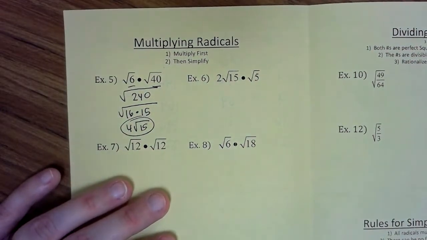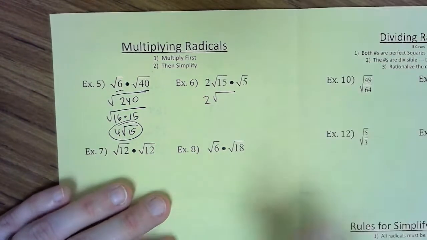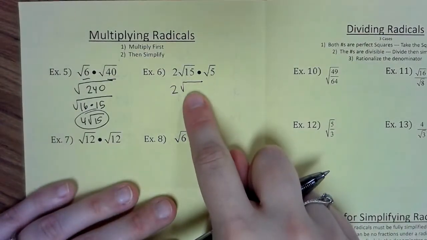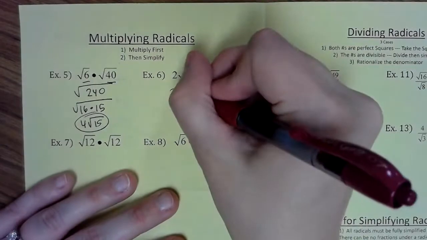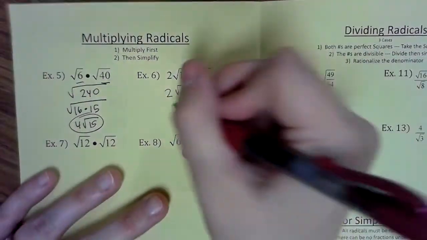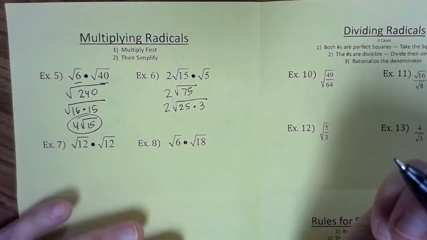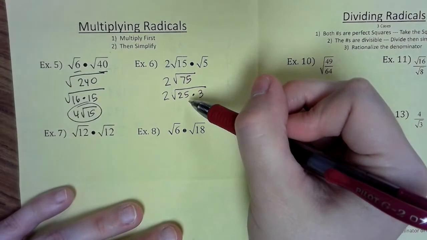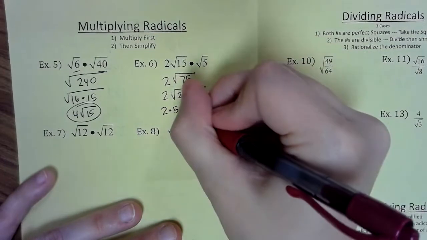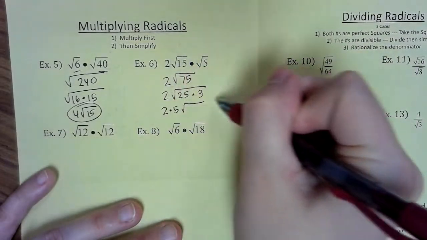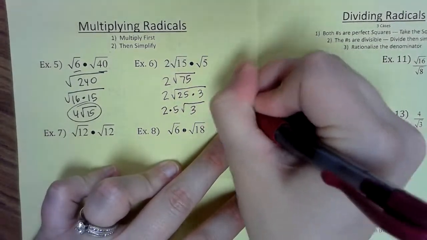All right, look at the next one. This one looks a little bit different. It already has a 2 on the outside. That 2 is going to stay on the outside. And then the only numbers I'm multiplying together are the numbers that are already under my radical. So 15 times 5. So 75. I know that one off the top of my head. 75 is just 25 times 3. Okay, I remember I wrote my perfect square first. So the square root of 25 is 5. So I'm going to let the 5 be multiplied by the 2 that's already out there, because all we're doing in this problem is a whole bunch of multiplication. I'm going to bring down the square root of 3. So my answer is 10 times the square root of 3.